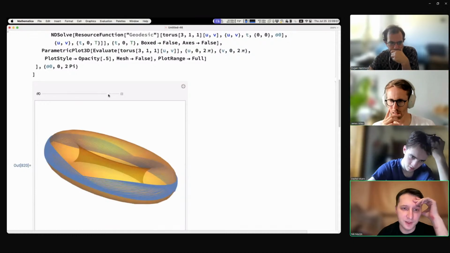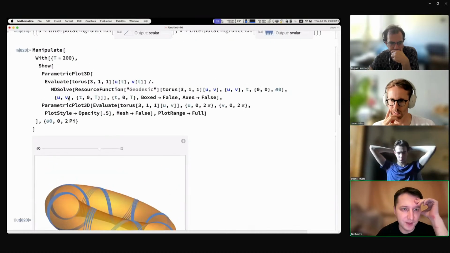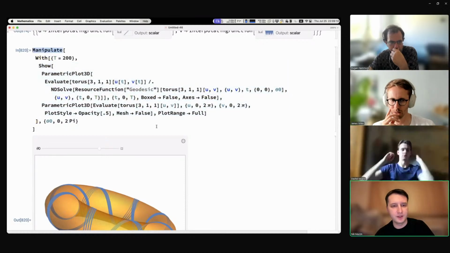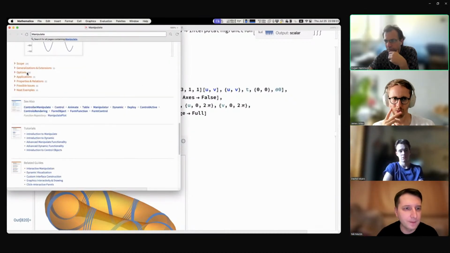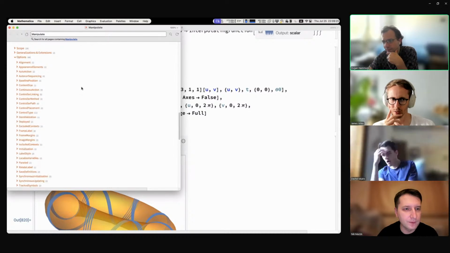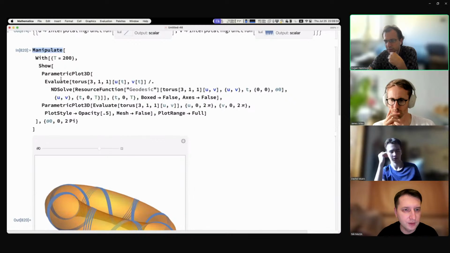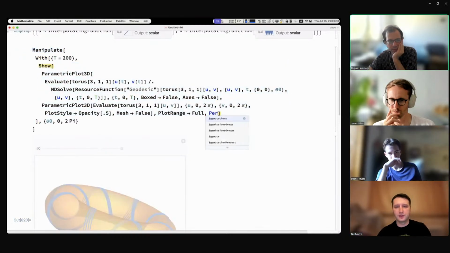No, well, it's a dynamic optimization. I think it can be turned off somehow. It shouldn't be. I don't remember how to turn it off, but there's some option. It's like performance goal. For the Manipulate itself, or the underlying NDSolve or whatever? I think it's the actual PerformanceGoal, the graphics goal, for the Show.